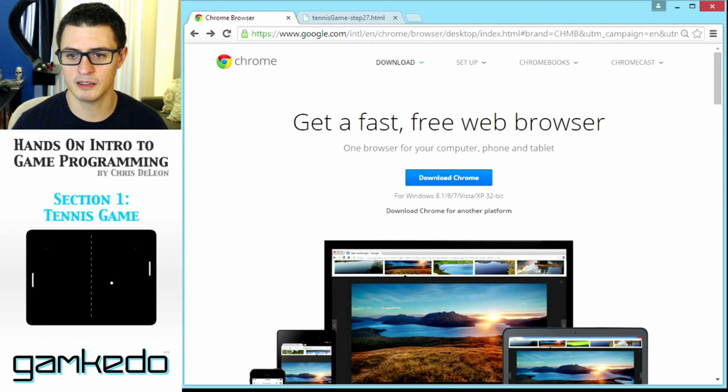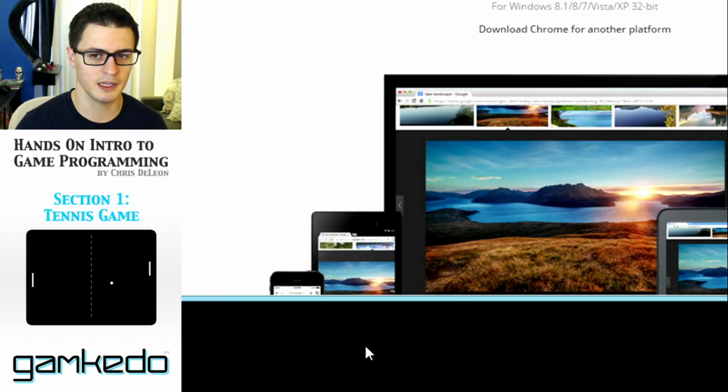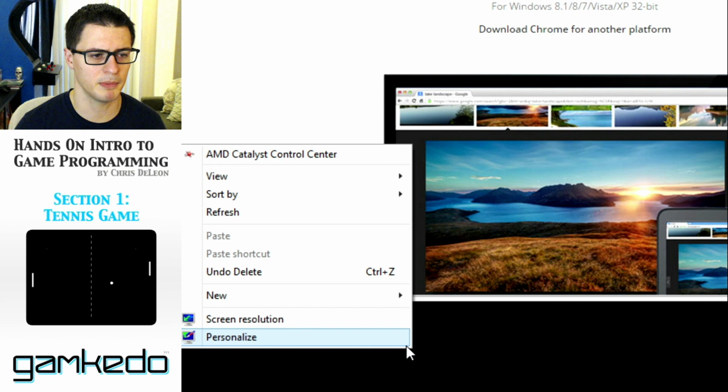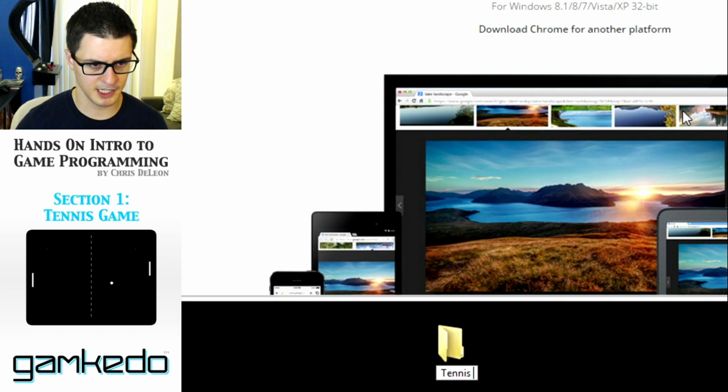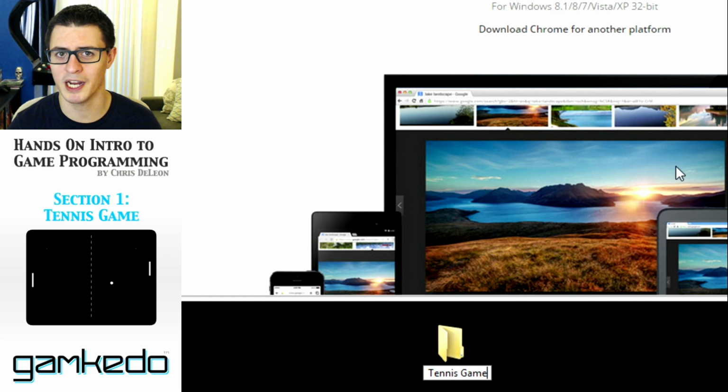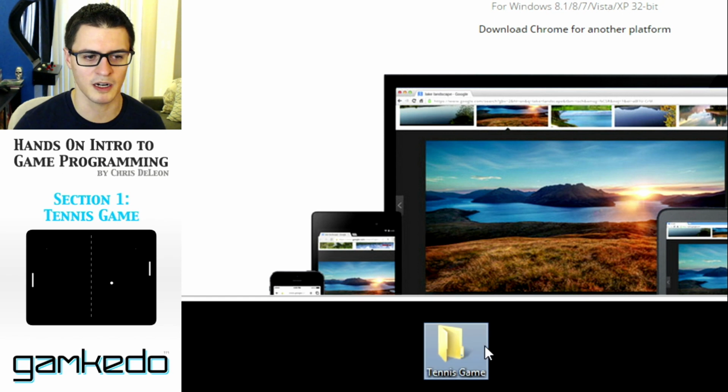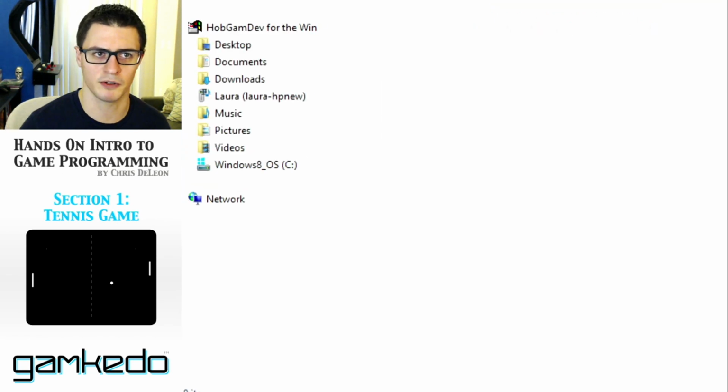I'm just going to right click on my desktop. Let me zoom out a little bit. So you can see in here, it's just a normal Windows view, nothing fancy. This black area is just my desktop. I'm going to right click and say new folder, just a place to put this stuff. Like I said, you can do this on Mac, you can do this on Linux. It's part of what's great about HTML5 JavaScript is the games you write here are instantly cross-platform. You can just run on other computers trivially.